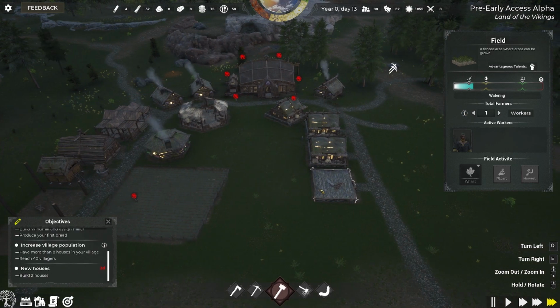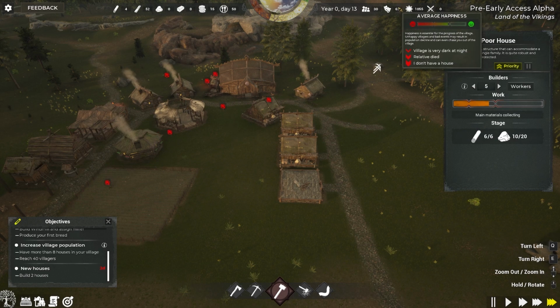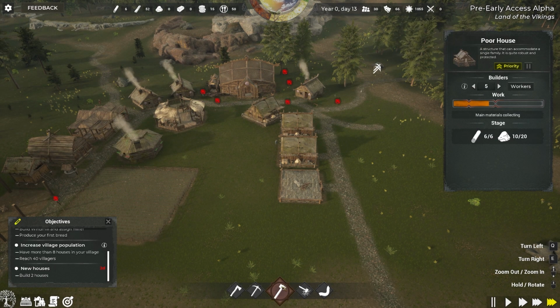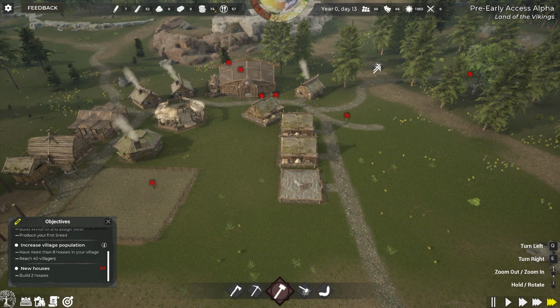Right, we've got 1 house built. Will this count as the 2nd house? Goodness gracious me, I feel like this is really intense. Happiness is absolutely tanking. Relative died, and the fact that the village is dark at night. Well, I tell you what, oh my goodness, I can't actually fix that problem.